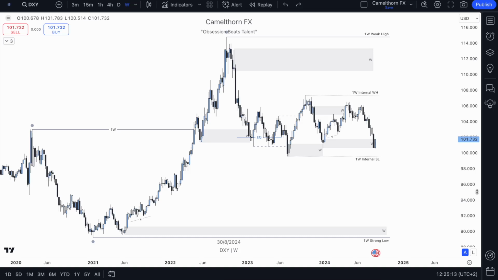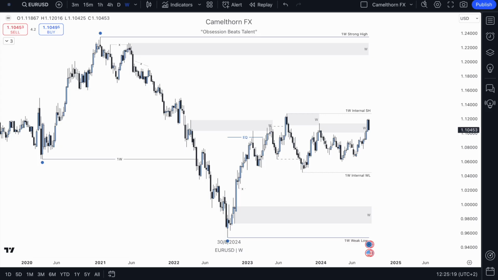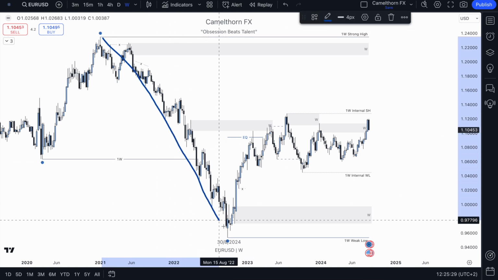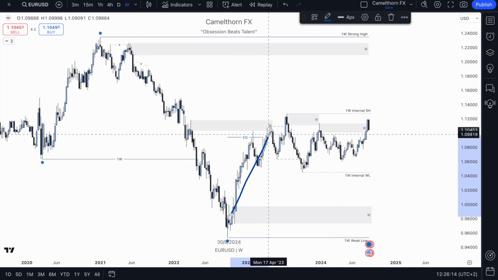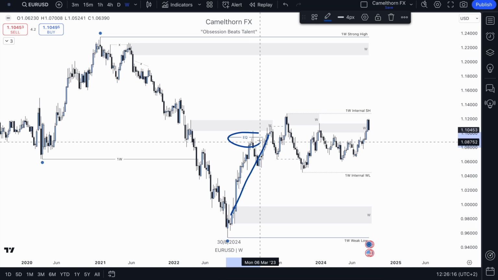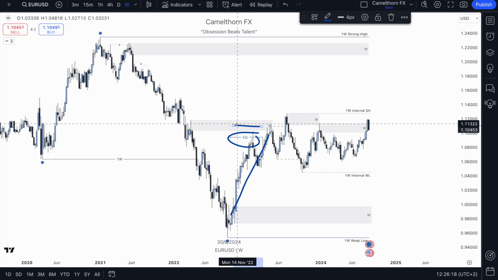And so now that we've established what we are anticipating to see here on the DXY, we can now hop back to our EUR/USD weekly time frame, and we can now see that price action is trading within this bearish weekly range. We had our weekly pullback phase come into the EQ and mitigate this weekly wick supply zone, which is also a daily supply zone.